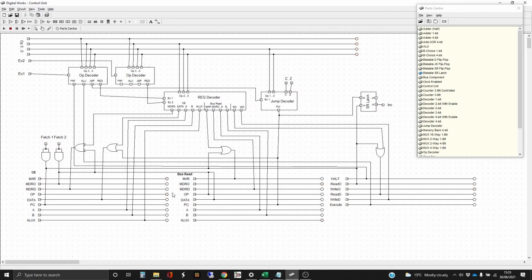I'm not entirely sure about that, but we will check for the blobs along. So MAR output enable, nothing's connected to it. And we're going to ask ourselves the question, is that reasonable whenever we have one of these? Is it reasonable that you're not going to want to read from the memory address register? Yes, it is. We only want to tell the memory address register what an address is.